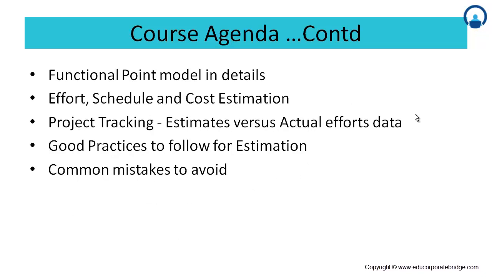We will also cover the function point model in detail, and also we look at the correlation between effort, schedule and cost estimation, because at the end of the day, once you have the efforts collated, you need to translate into a schedule so that one gets a fair idea when we can look at that particular application or the system being talked about going live. Also the cost involved in getting the project to a live stage.